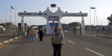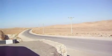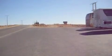Once again, we were picked up in Eilat and then dropped off to walk across the border. I will deny it, I was not a drug mule. My brother did not like the fact that I took the envelope across the border, but it was only full of money, so I feel like that is still okay.